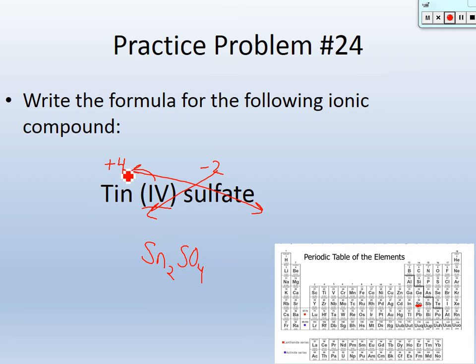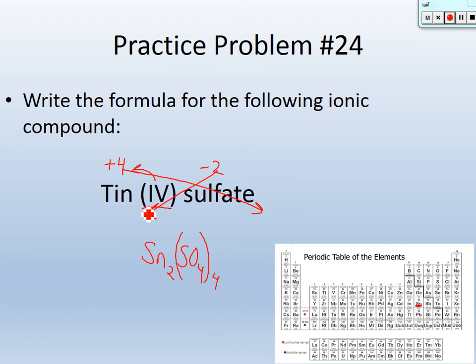Okay? But because there's a number greater than 1 that we're moving down, if we put the 4 right here, that would be telling people how many oxygens would we have? 44. That's not true. Okay? So we need parentheses around polyatomic ions. And does the 4 go on the inside or the outside? The outside. Okay? So that 4 comes down to the outside of the parentheses. Remember, with polyatomic ions, always use parentheses. If the number is going to be greater than 1 out here, you need parentheses.